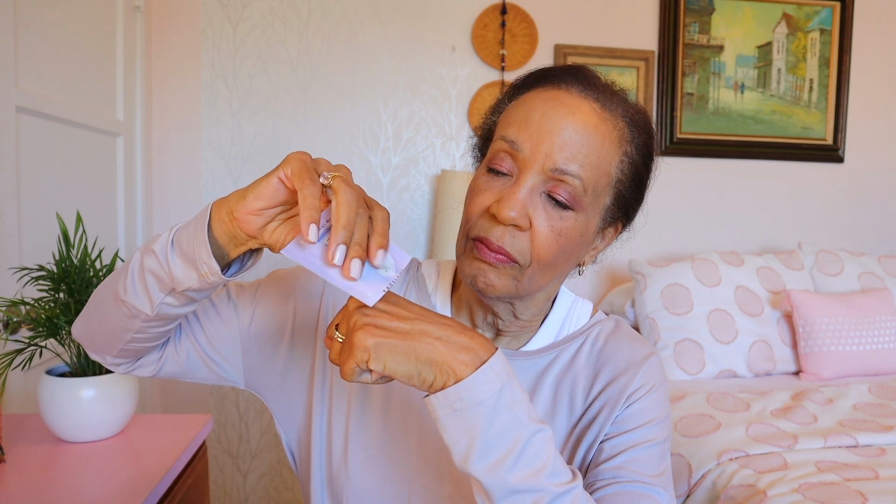Okay. Ooh, it's purple. Oh man, look at the color on that. It's silky. This is much more watery. I can tell if it has the tremolo mushroom in it, it doesn't have very much. This feels more like a lotiony texture. But this is really nice. It feels very, very nice. This feels wonderful on the skin.